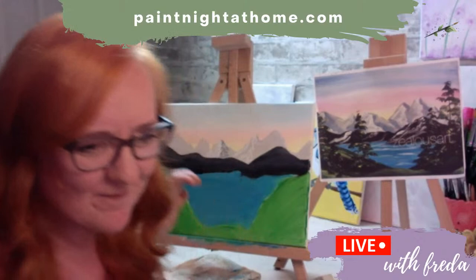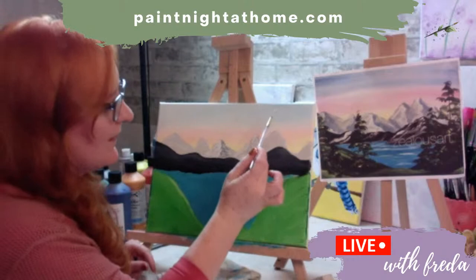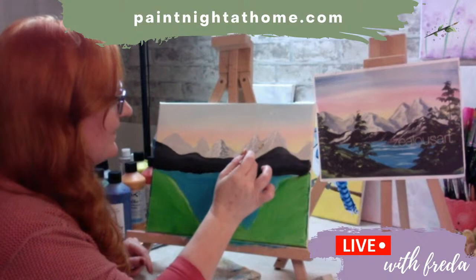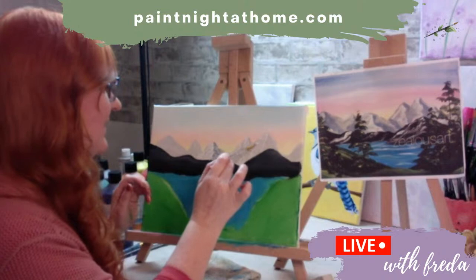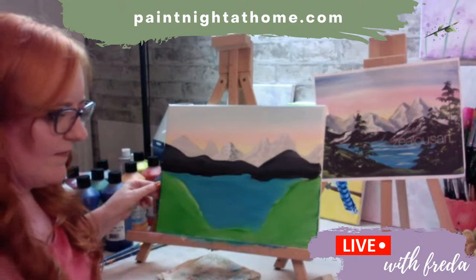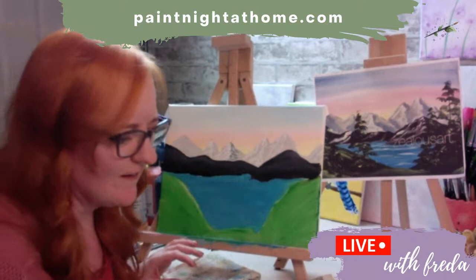I'll do another one. I'm gonna do all the white, and then we can go to the darker color. So splitting it in half here. And this white, you can see how it dries. It's a little see-through, so I'm gonna go back and add more white on top. And I'm gonna add some white here. Split this one. So we go like that. Don't overthink it, just go and add it in there.